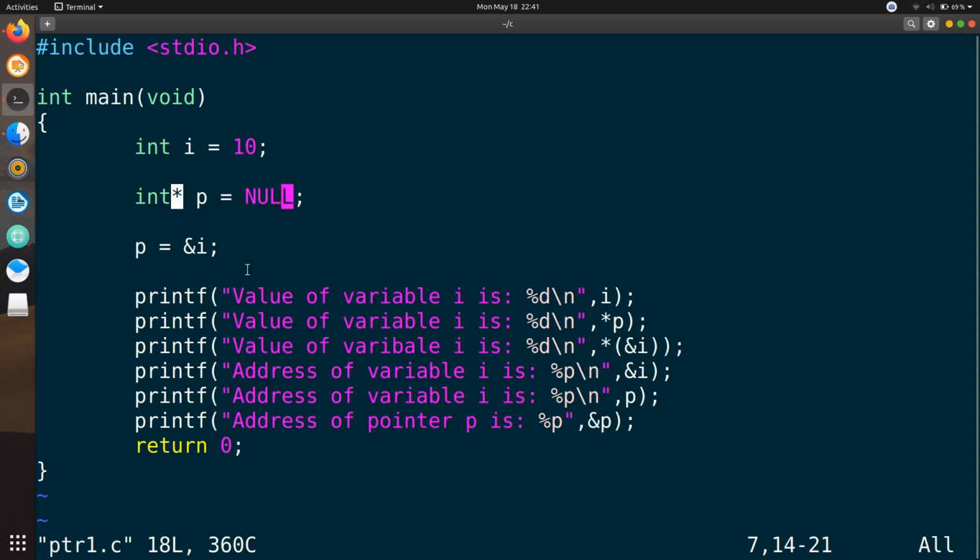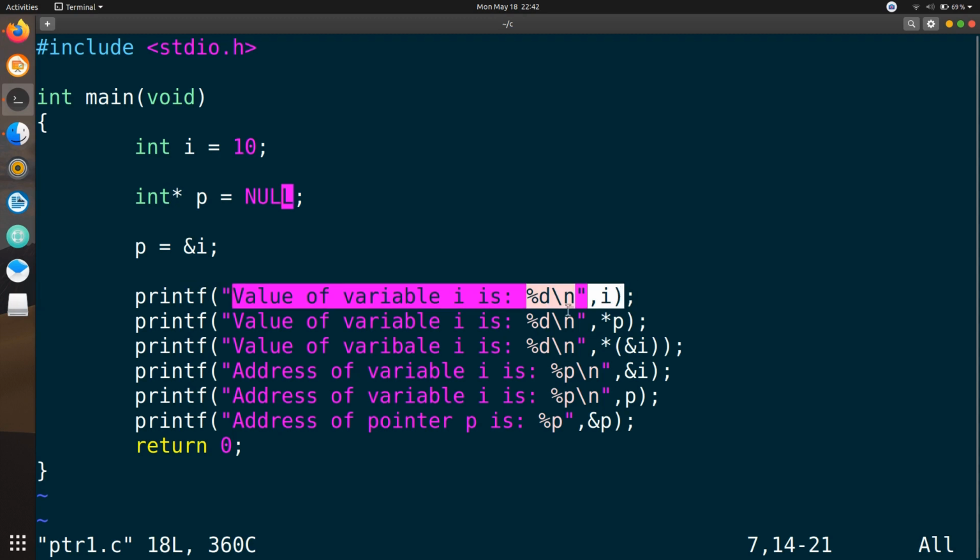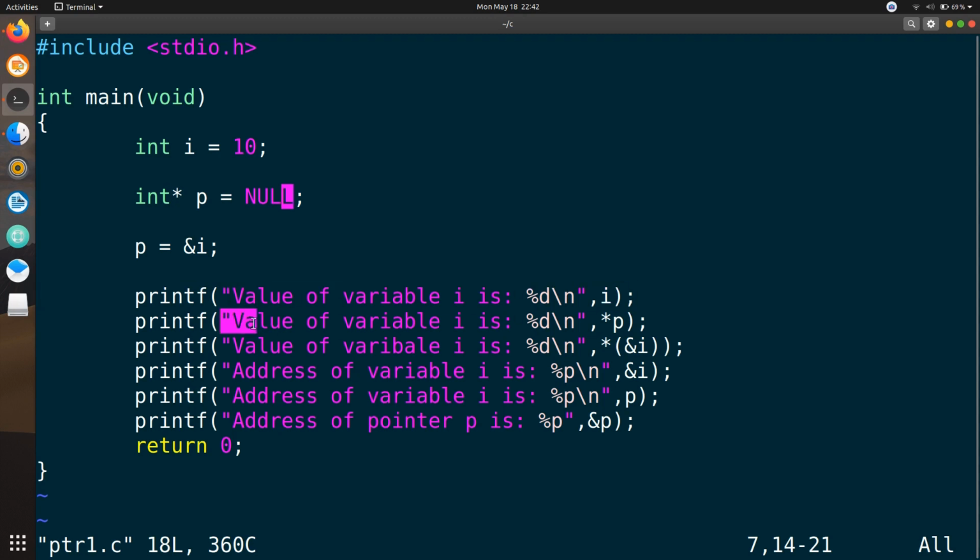Now, what I have done is I've used some printf statements, and in the first printf statement, you can see I'm just printing the value of whatever is in I. So this was a well-known statement to all of us. Now I have printed the value inside the variable I using the pointer. Since P has the address of the variable, I have used this asterisk symbol to print whatever value is present at that particular address.